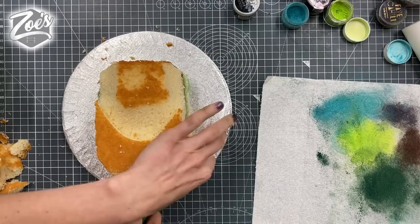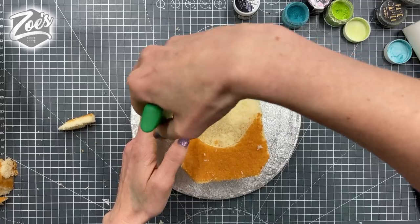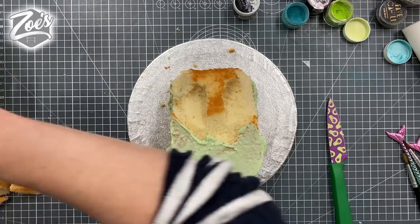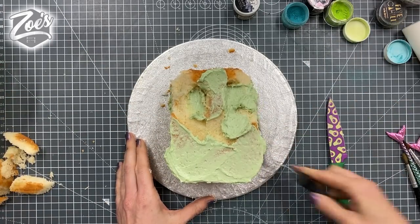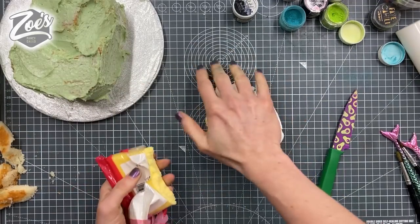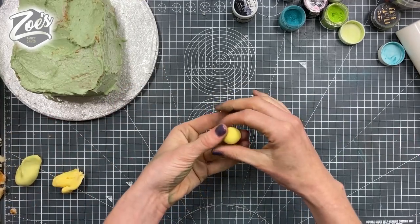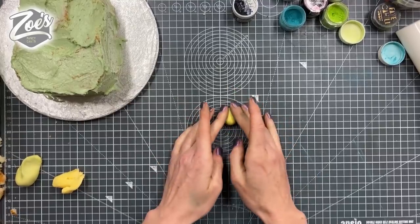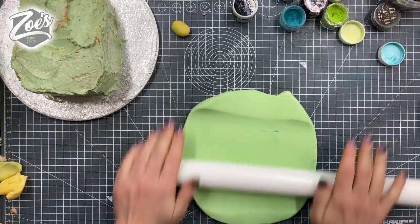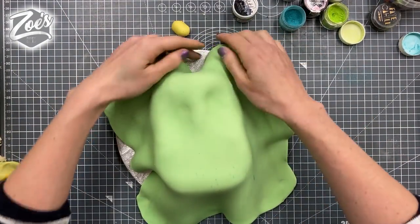Let's cut out the facial features — two pieces for the eyes, leaving a bit in the middle for the bridge of the nose, then removing a bit either side. Then we cover it again in buttercream. You guys can spend much longer getting your buttercream nice and neat — mine is a real mess on this one. I decided to mix an assortment of different open colors: a bit of yellow, pale green, and white to make a light green. We then cover it again in fondant, pressing it into any dips.